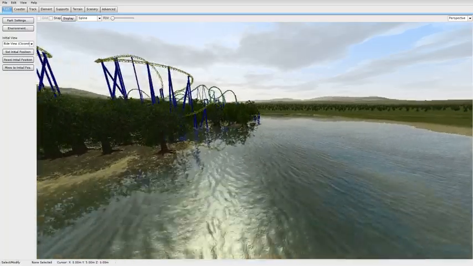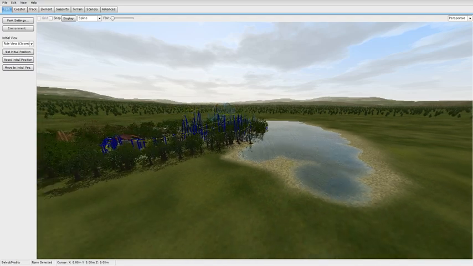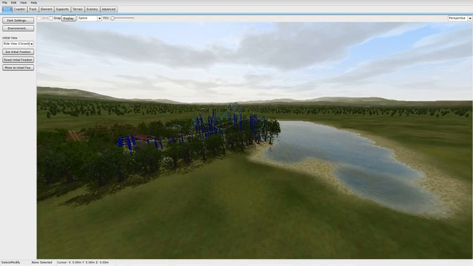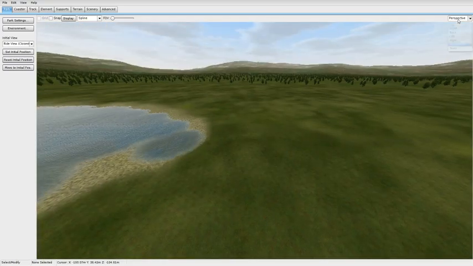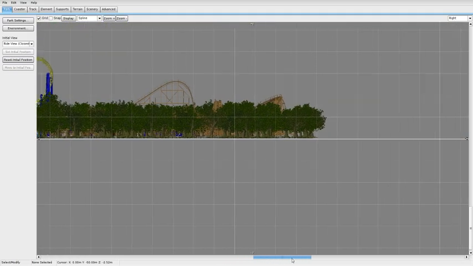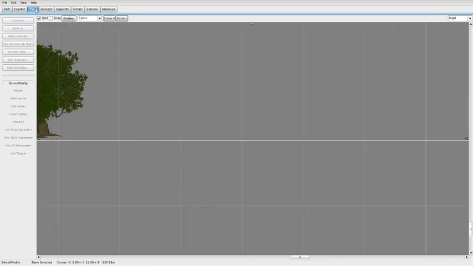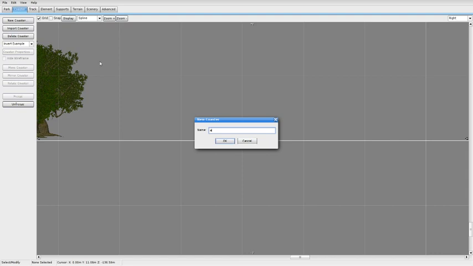Now, the 4D coaster is difficult because it requires a few extra steps to create a layout. So let's start off by designing our track. So go into a view that you feel is comfortable, and let's start building our coaster. So as we've been doing for the past coasters, we want to go to new coaster. I'm going to call this 4D example.